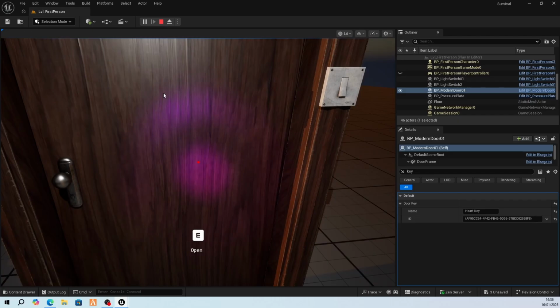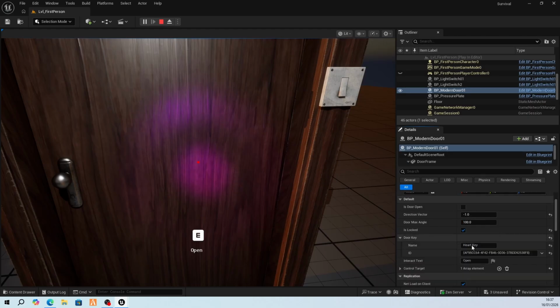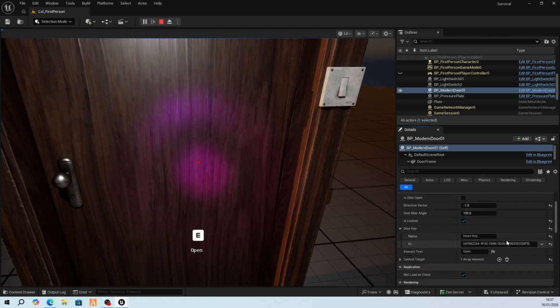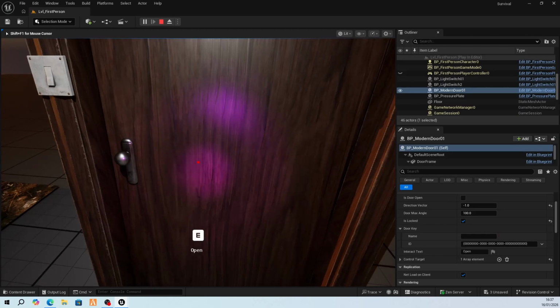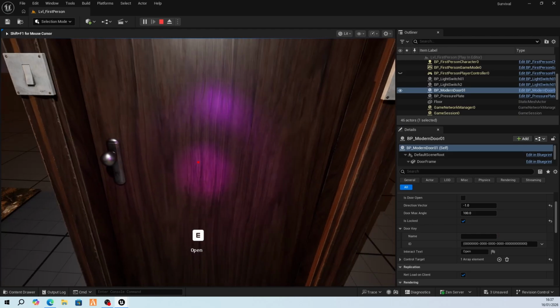Let's come Shift F1, relock the door. So if I lock it again, and if I delete the key, if I invalidate this to 0 and just delete the name, come back in, and we've got a bit of an issue there because it's not saying locked.